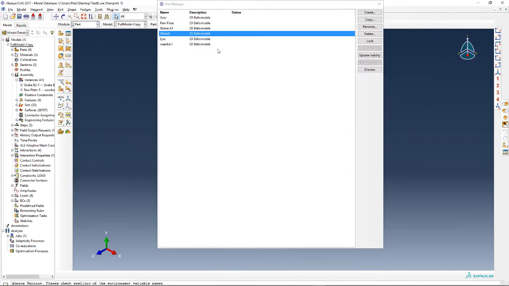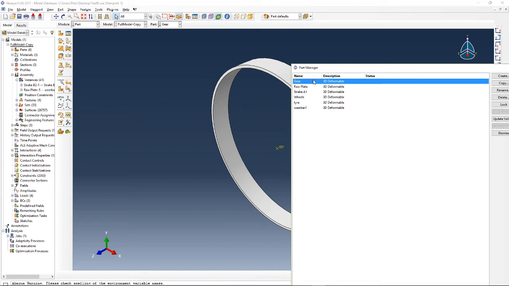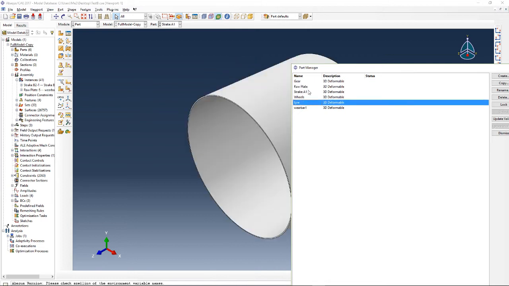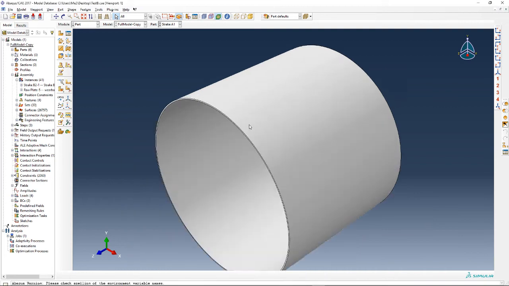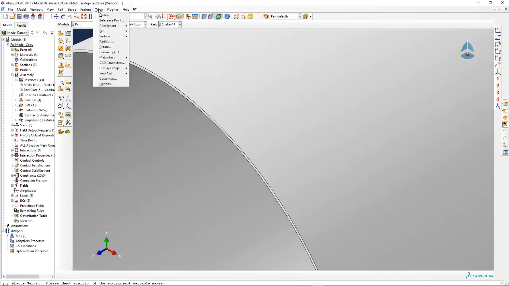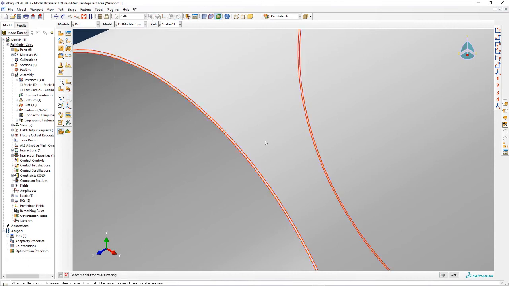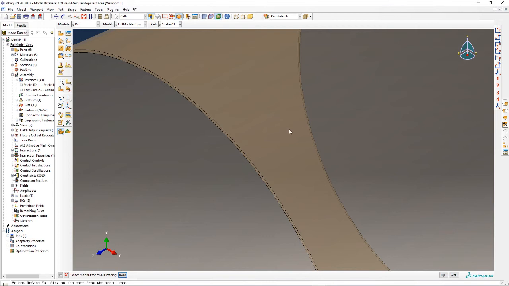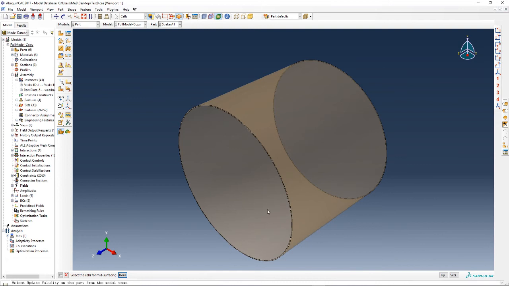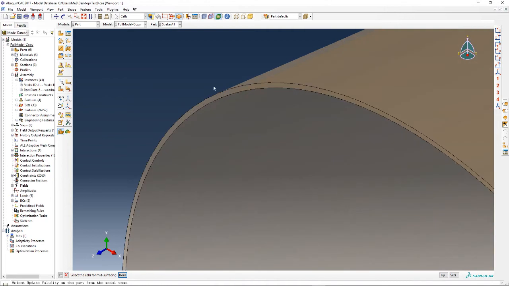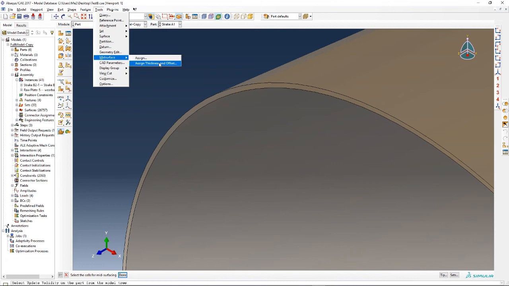So I deleted a bunch of these things. For instance, this thing. The way we turn this into a shell is you use this mid surface assign, you click it, and then it becomes transparent like this, which means it's a reference representation. It just has the information of where the shell is going to be and the thickness, but you have to then assign it.